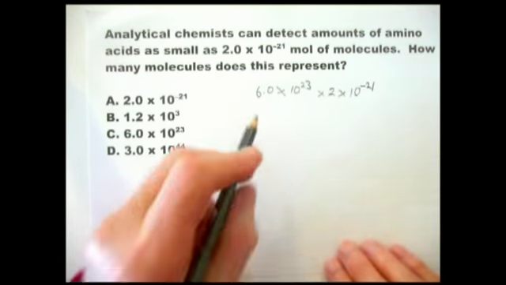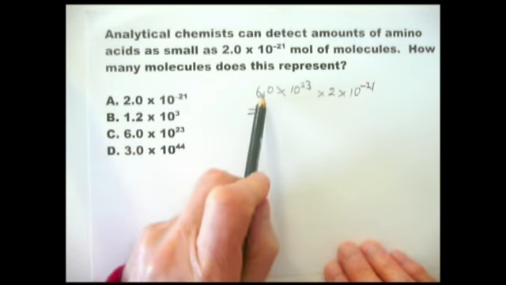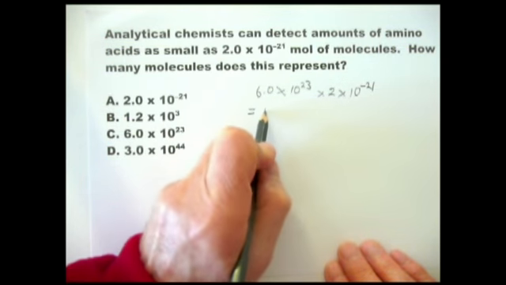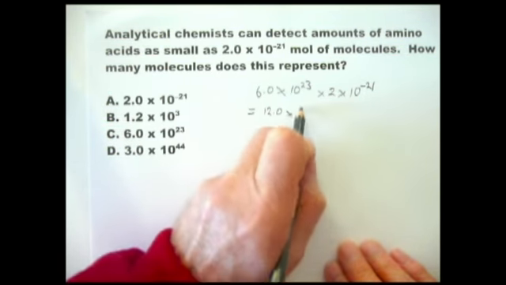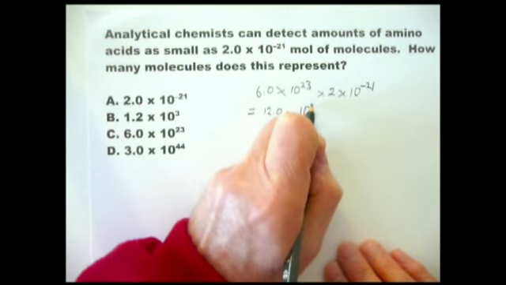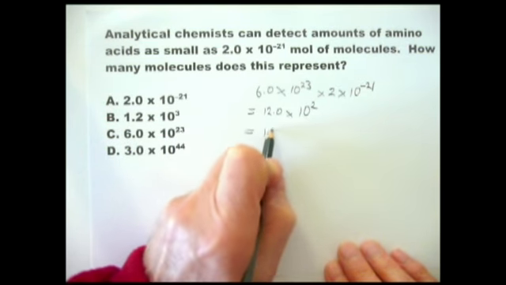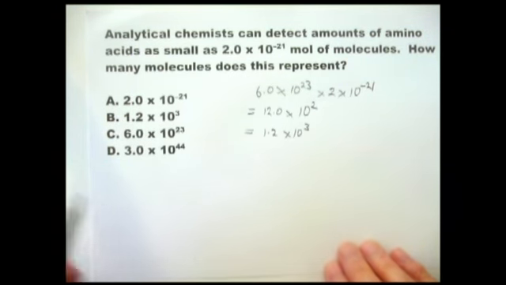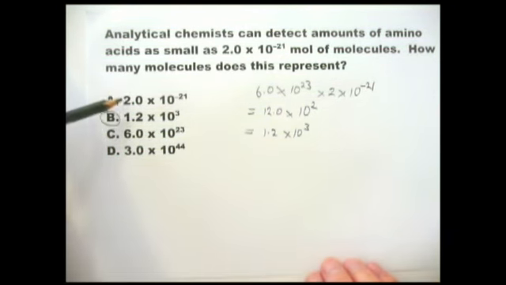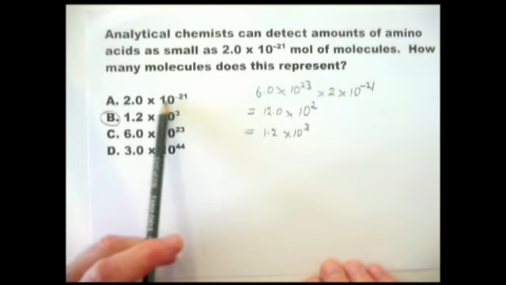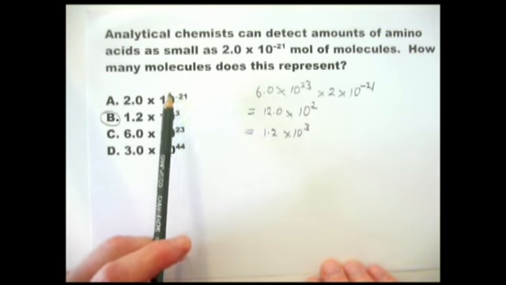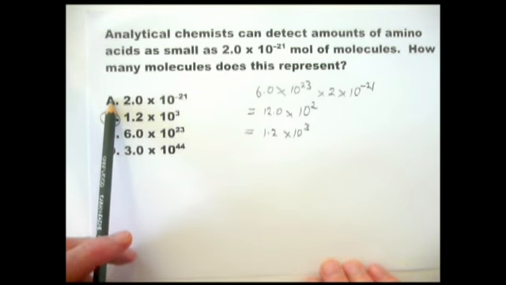Now this represents a mathematical issue for some people. You have to multiply the two numbers together, 12.0, and then you add, or subtract in that case, the powers. So it's 10 times 10 to the 23 minus 21, which is 2. And that equals 1.2 times 10 to the 3, which is this one. Having done that calculation, we can now look at the answers, and we could have initially eliminated this one, because no way is it going to be a fraction of a molecule, 10 to the minus 21 of a molecule. So that is out. It could not possibly be that.